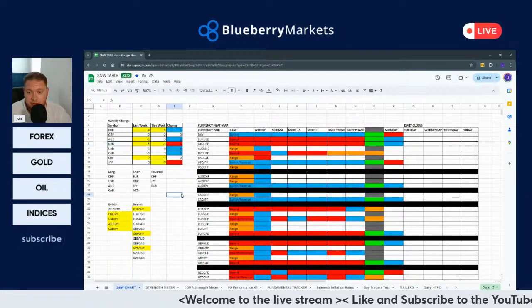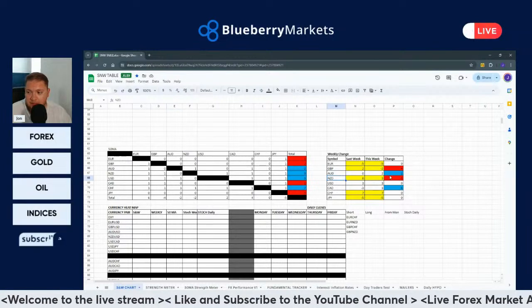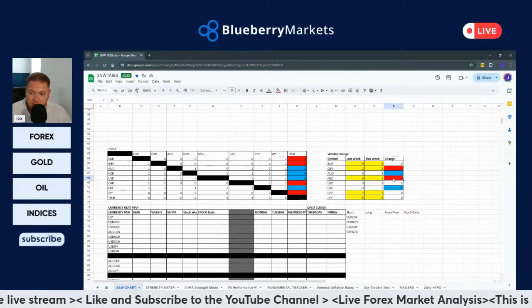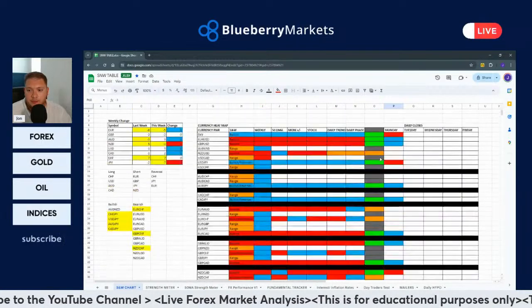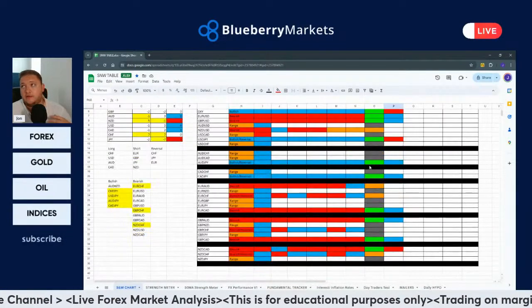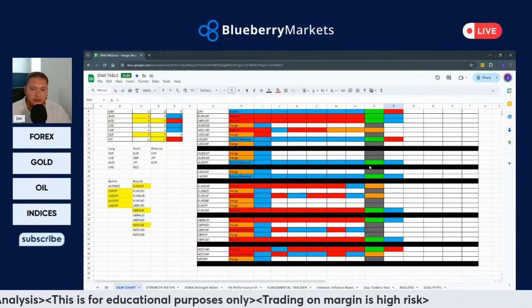So Kiwi was one of the worst performing currencies last week, according to the way I developed the strength meter. If I come down to the 50 MA area as well, the New Zealand dollar is also losing some ground here on the 50 MA one as well. So basically, this kind of gives me an idea or a framework to work with, right? So I've got a New Zealand dollar that is weakening.